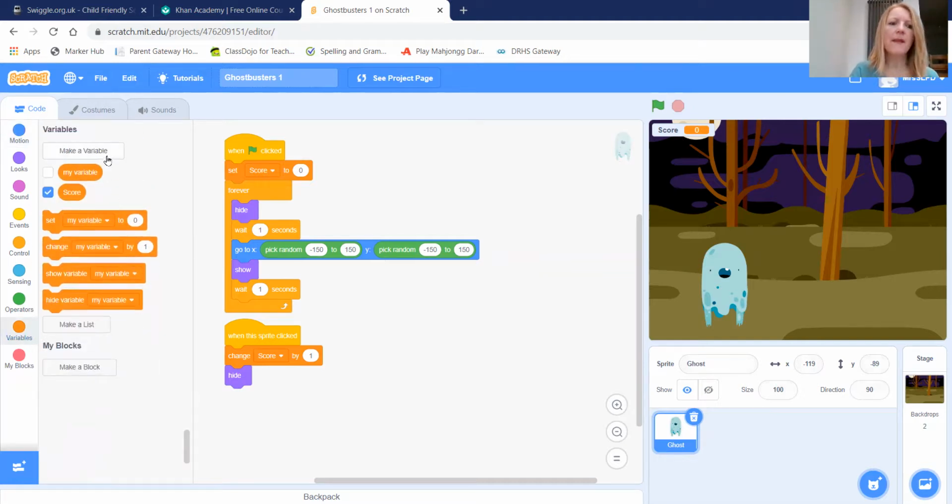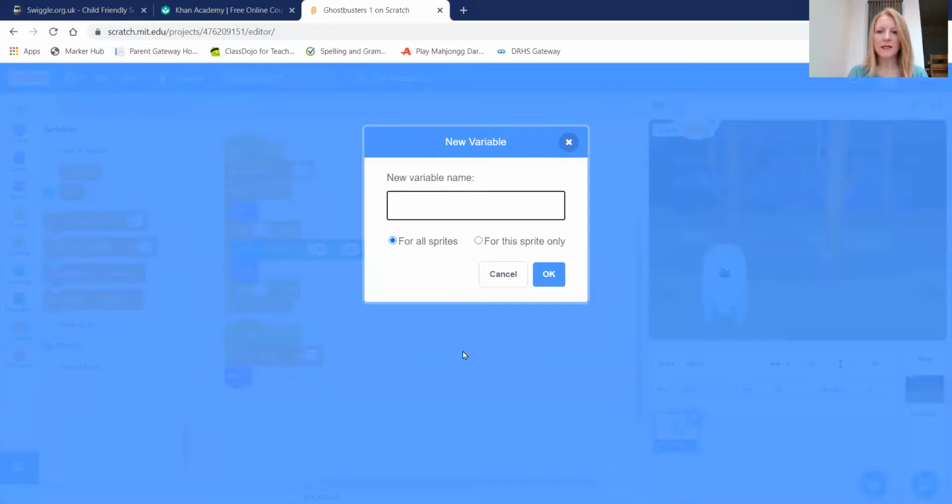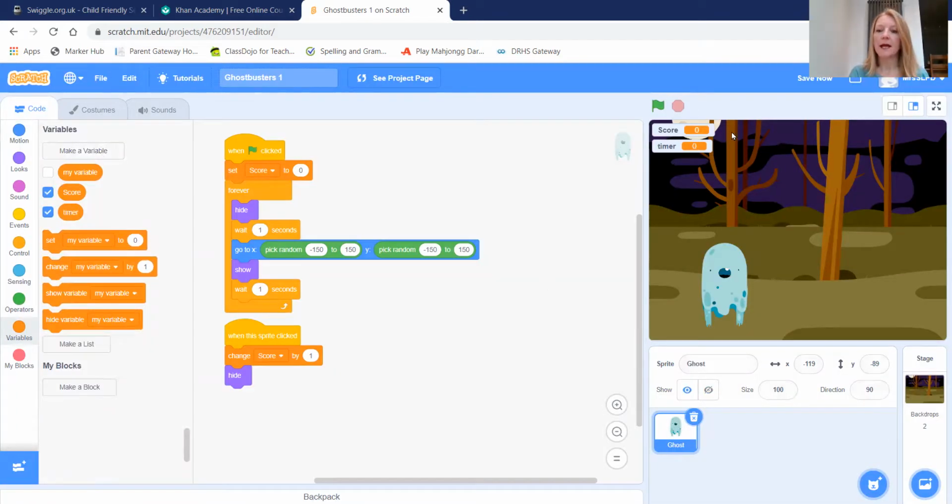Okay, and you need to make a new variable. If you're at school, you still need to make a new variable. So I'm going to click in the make a variable box. Okay, and you'll get a little screen that looks a little bit like that. And I want to have a timer. So I'm going to type, using my keyboard, timer into the box. Again, at the moment, it's for all the sprites, so that will be on the whole game. And click OK. And you should be able to see that this timer has now appeared in the little box here. So I've got a timer there.